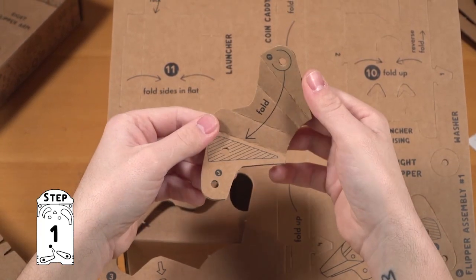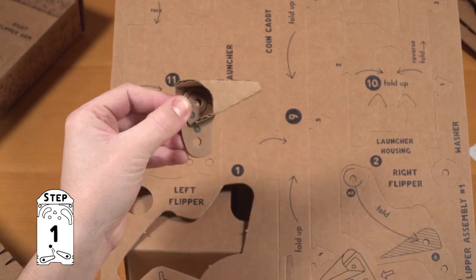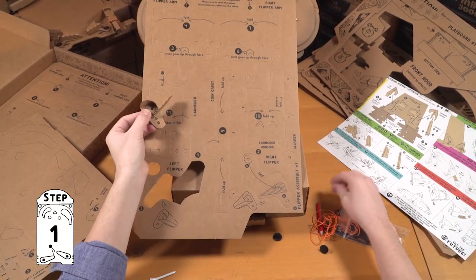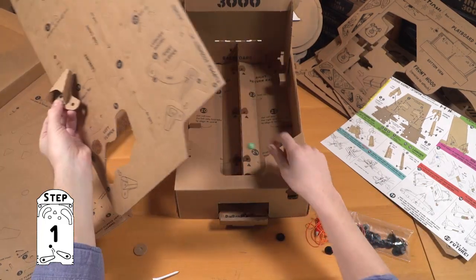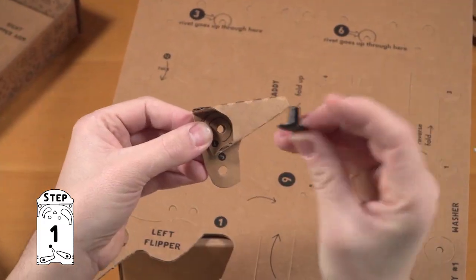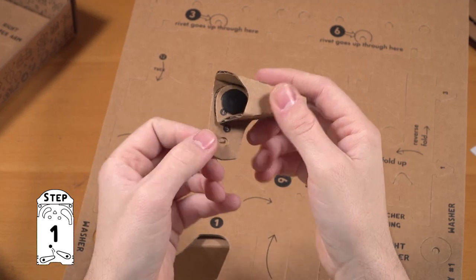Now, let's fold it. Awesome. So these holes line up. Get some of these rivets ready. I love this. Okay. So now what you want to do is take a rivet, just one, put it in there, like that, okay?